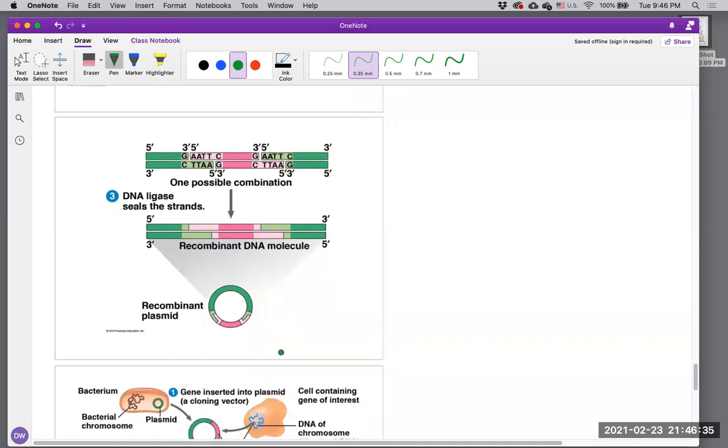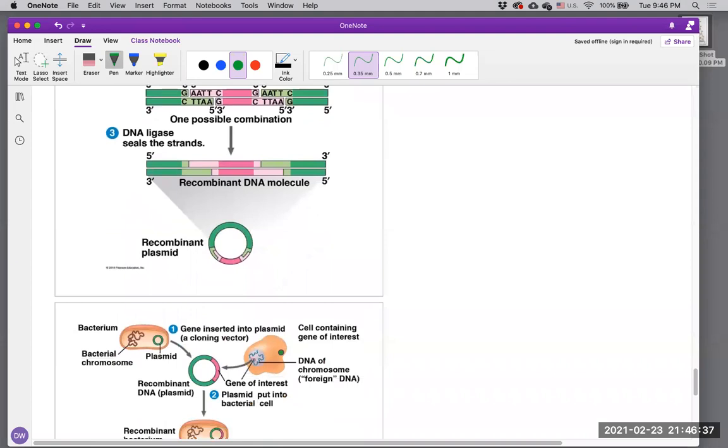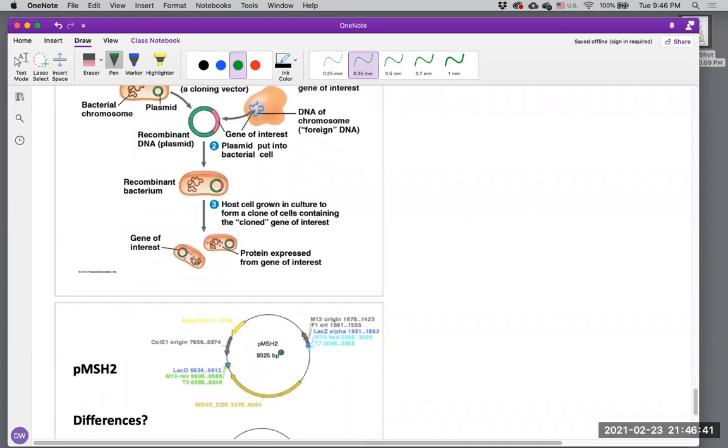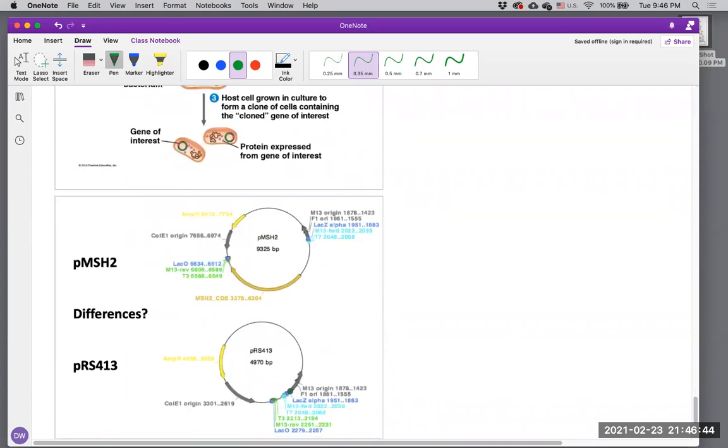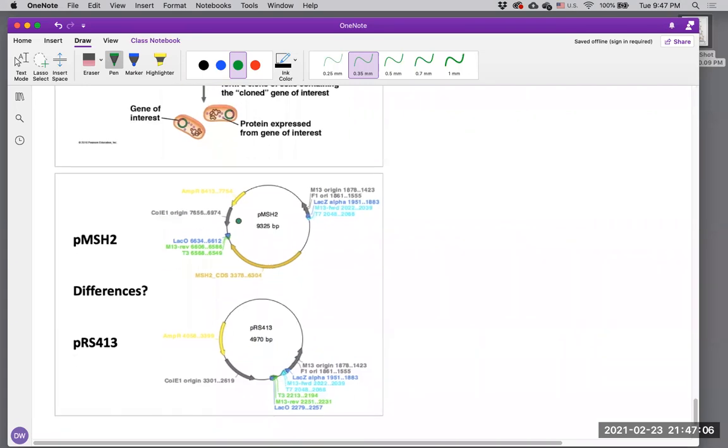And this is how the plasmid DNA that we analyze in the lab were generated in the first place, right? So this is the empty vector. It's only 4,900 base pair long. And then into it, we inserted something that's close to 5,000 base pair long. This is the coding sequence for MSH2. So then the resulting vector is 9,000 base pair long, right? And this is done through restriction digestion and ligation.